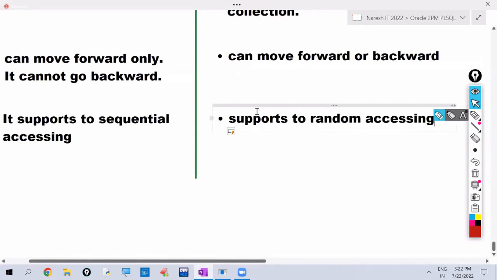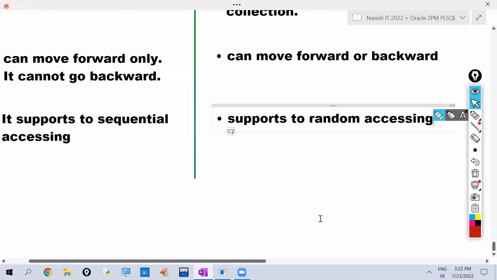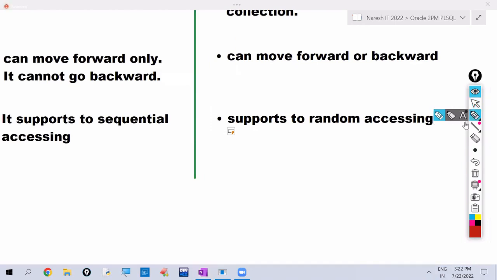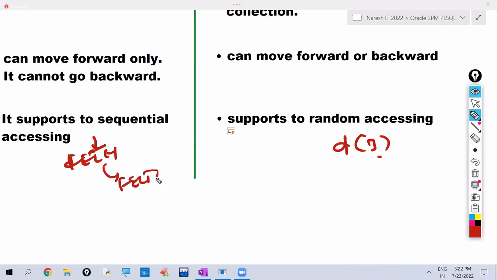For example, directly I want to access the third row. Here I can use E of 3. Here, if you want to access the third row, first you have to access the first row, then the second row, then the third row. Sequential accessing.